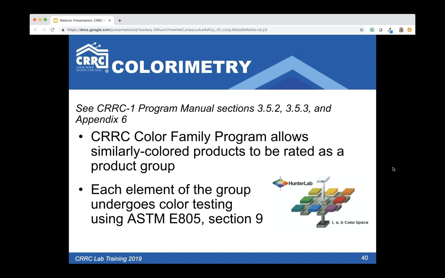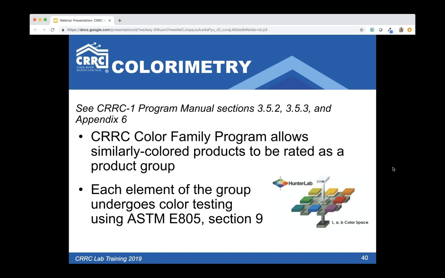So each individual element of a given color family group will undergo color testing using ASTM E805 section 9. So there's some specific requirements there about the observer angle and things like that. That information is contained in Appendix 6 of the CRRC-1 program manual. Again, I'm not going to go into a lot of detail about that here.